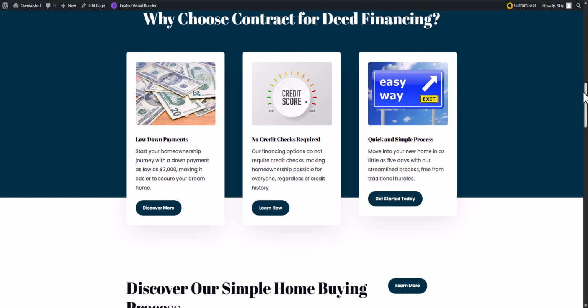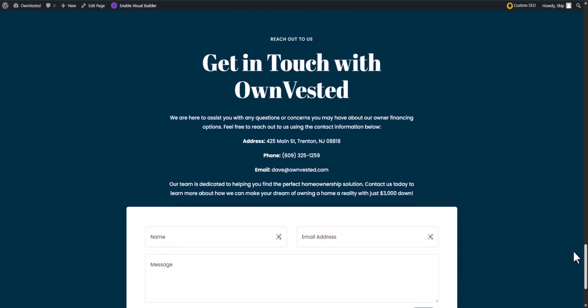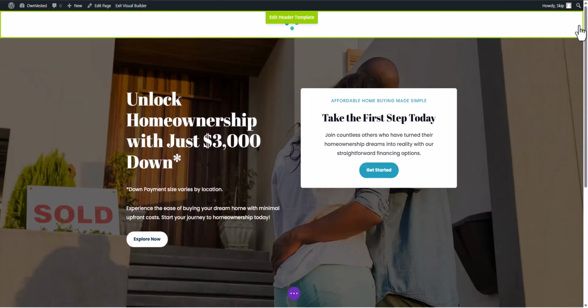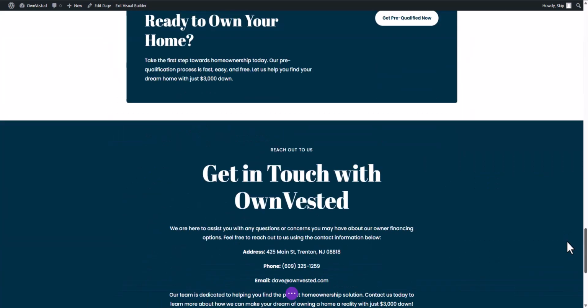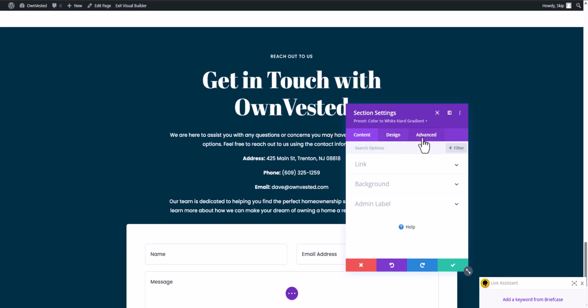All right, let's just do another section. Let's do contact. So this is the contact section here. Edit, enable the visual builder, and now I'm going to create a contact section. So I want it to show up from here. You can do it from the full section. It'll just pull up right to this. But yeah, I might as well do that, right? So I'll do that, and then I'll go to advanced, and I'll put contact, and I'll save it.